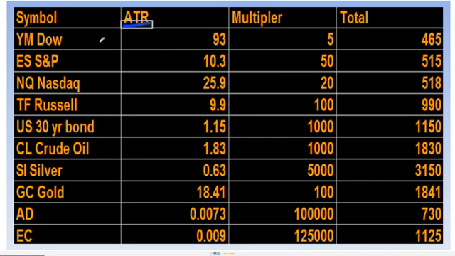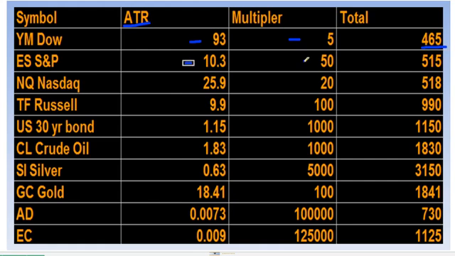All that means is we're going to talk about how much an instrument or a market or an asset class is going to move in any given day. So let's say Google moves 20 points a day. Apple moves 30 points a day. The Dow moves 93 points in a day. Well, the multiplier is times $5, so you're going to make or lose $565 a day, depending on which side you're on, right?